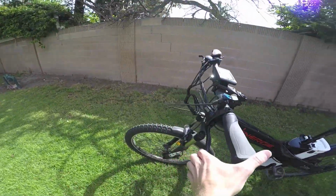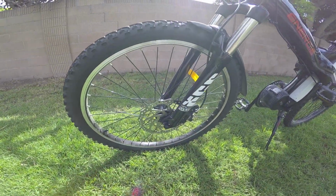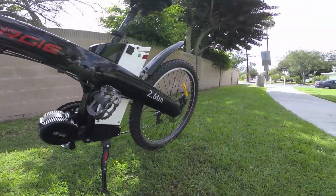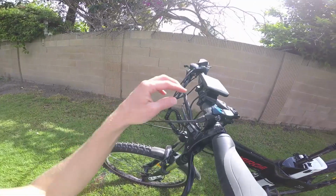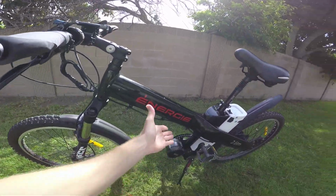We've got these hydraulic Tektro Dorado disc brakes, 203mm rotor on the front. I mean, look at that, it's huge. And then on the back, we've got a 180mm rotor. Those are solid, and being Tektro, they've actually got the integrated brake lever inhibitor. So if you tap that, it's going to stop the motor while you're riding.